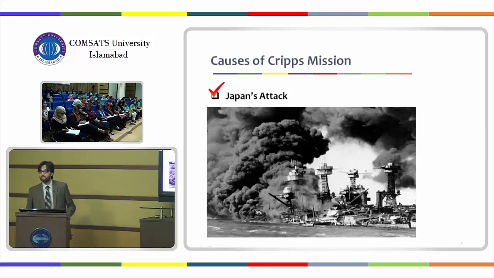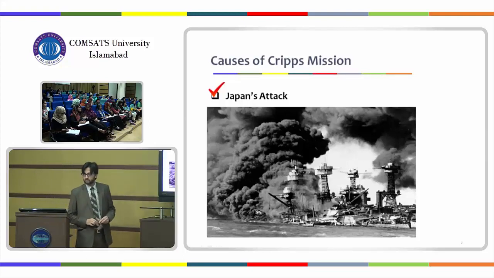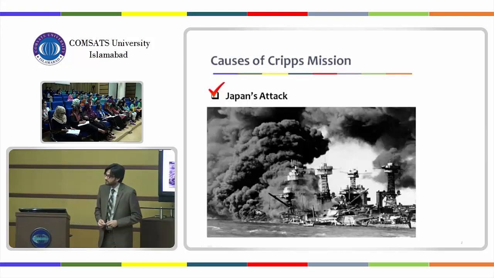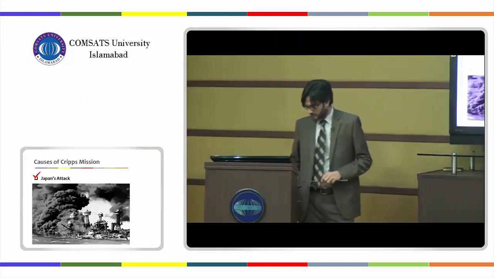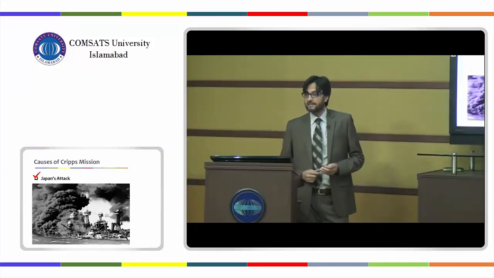He said that you should join us against the... World War II was going on, and he said that you should join us, and we'll fulfill whatever you need, or we'll give you whatever you need. Yes, right. But they were asking the Indians to fight against the Japanese. The Japanese were allies of the Axis powers. They were in the Axis powers, not with the Allied powers, right?